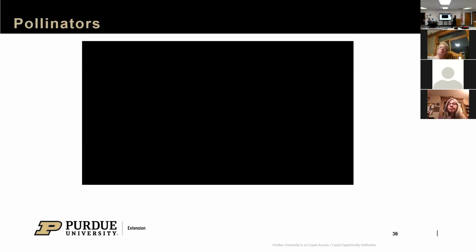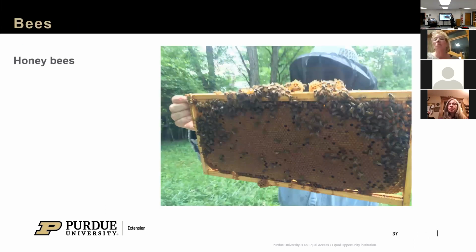Oh, pollinators, you can go to the next one. So we're going to talk about why pollinators are important. Here's my honeybees. Honeybees are not native. They're actually called invasive. When I first heard that, I was so sad. I keep honeybees and I thought, oh man, that hurts my feelings. But actually, bees are also good because we can do experiments on them to know what other pollinators are dealing with. But bees are generalist eaters. So if we don't have our specific foods for our specialist bees, the honeybees will just eat all their food because they can eat almost anything.